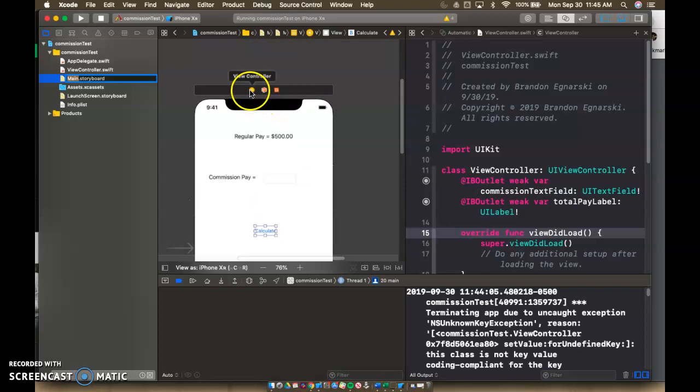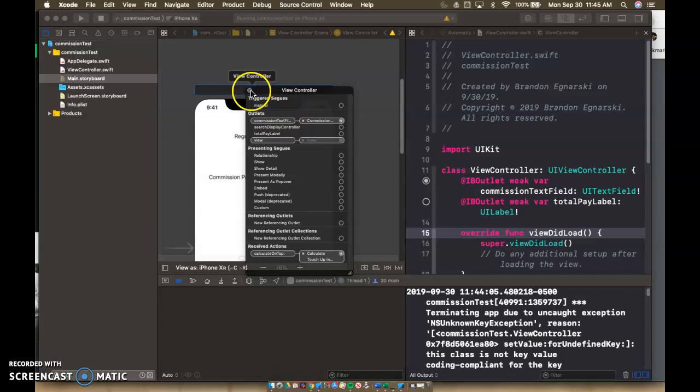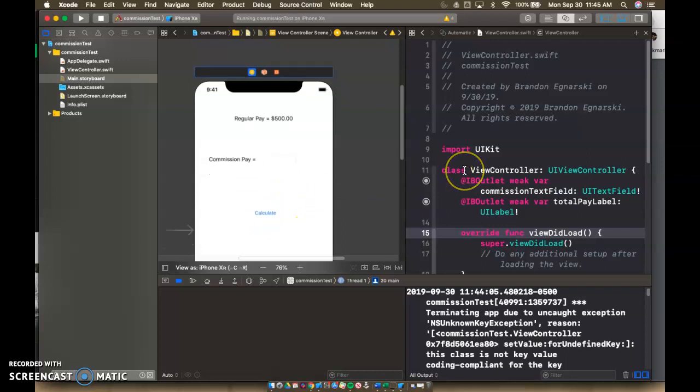Go up to this yellow top. You can either right click or hit control click. And you can see right here, the label is a little messed up. So delete that. Now you see that this is open, empty. Just take this and drag it back into there. All right, so now we're all hooked up. There you go. That's how you fix that.